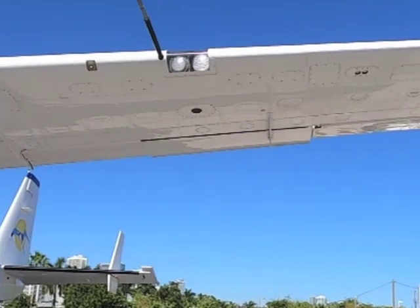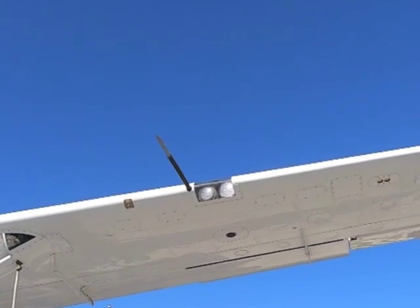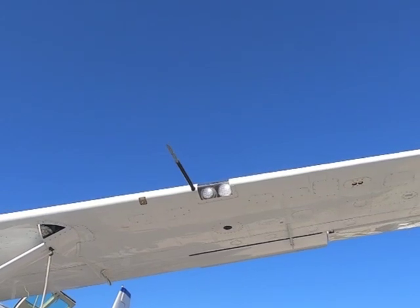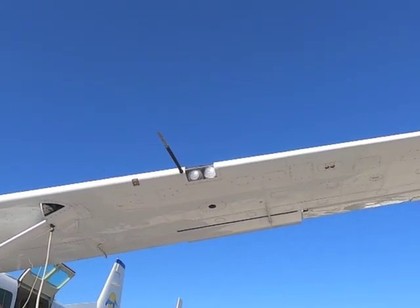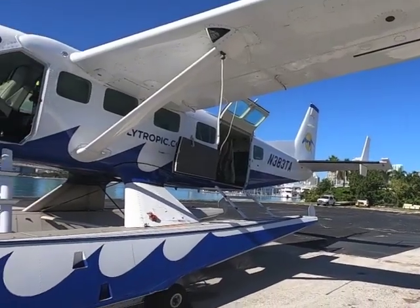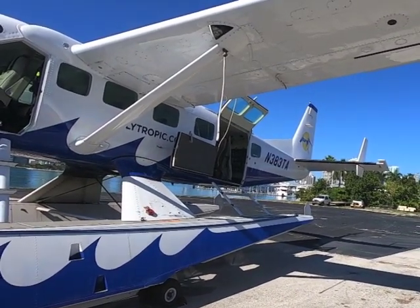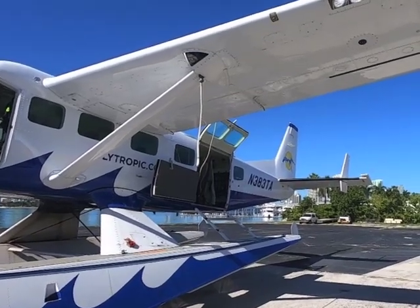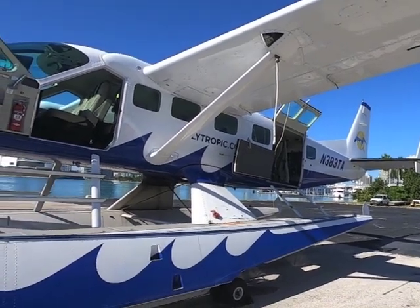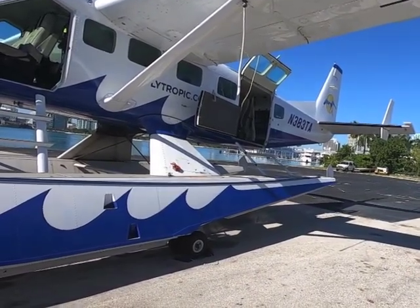What about this little thing right here? That probe? Yeah. That's what's called a pitot tube. It basically takes the ambient pressure outside, as well as the ram air pressure going into the tube, which is that silver thing right there, and it basically tells you how fast the airplane's going through the air. There's like three different speeds for an airplane: airspeed, ground speed, and calibrated speed. No one cares about calibrated speed, and ground speed just lets you know what time you're getting home. But airspeed is all pilots really worry about. If your airspeed's too low, airplane falls out of the sky. Airspeed's too high, airplane falls apart.